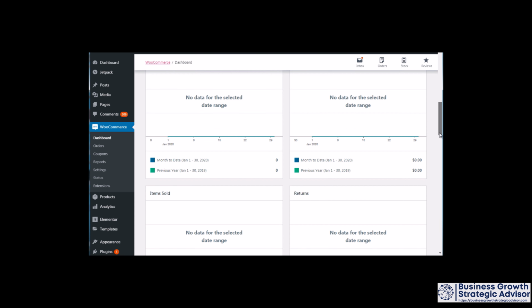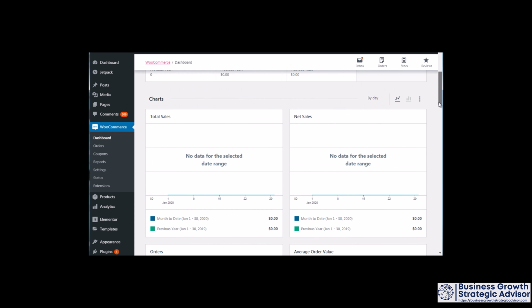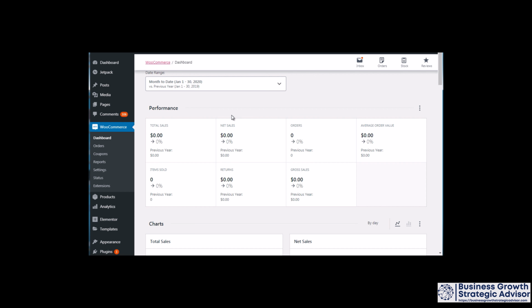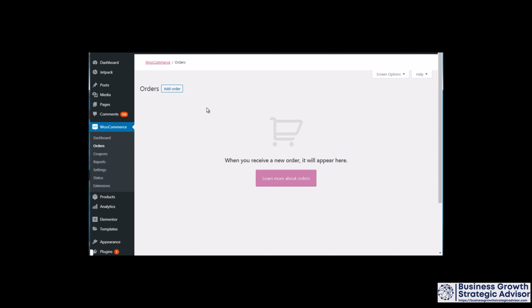But this gives us a good idea of what is selling, what is not selling, and what our customers really want, so that you can focus on that. If you go under Orders here, we don't see any orders right now. But when we receive orders, you'll need to just go to WooCommerce Orders and you'll see them all here.